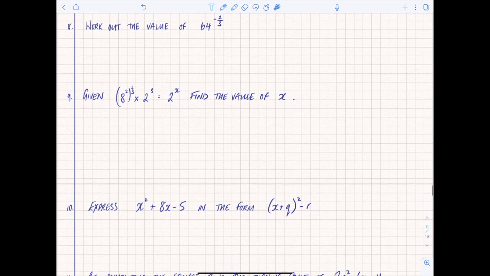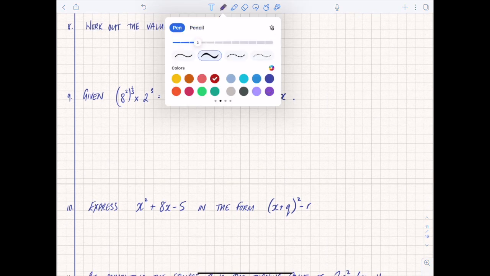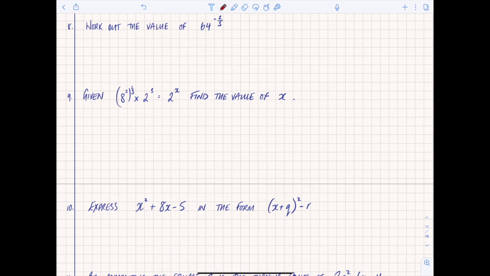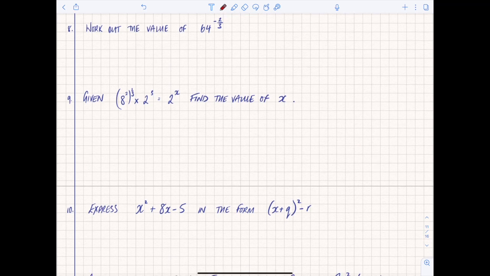So, laws of indices, again, definitely worth writing down the key things in a notebook, and then before you go into the exam, it can be that last little bit of revision that you just refresh it in your mind. If it's a negative indice, so effectively we can put 64 over 1. To get rid of the negative part, we just flip that upside down, so it now becomes 1 over 64. Okay, so think about it like that to start with, and then it stays as to the power of 2/3. So you can think about it like that, and that gets rid of that negative part, so it eliminates that complication straight away.